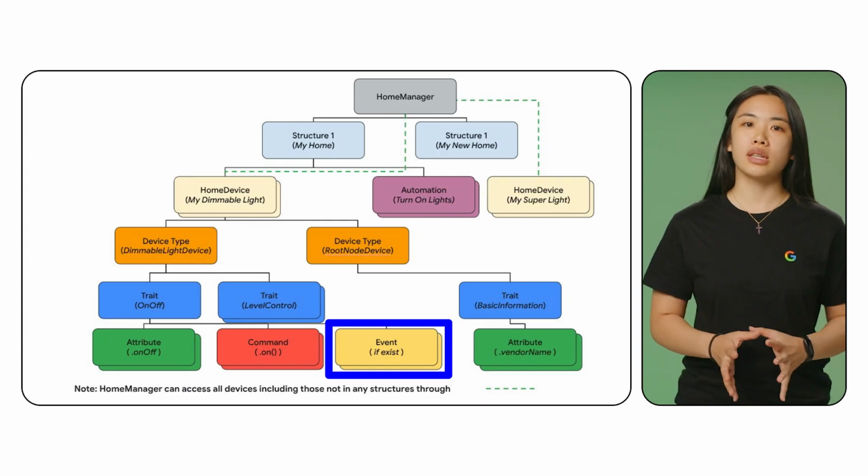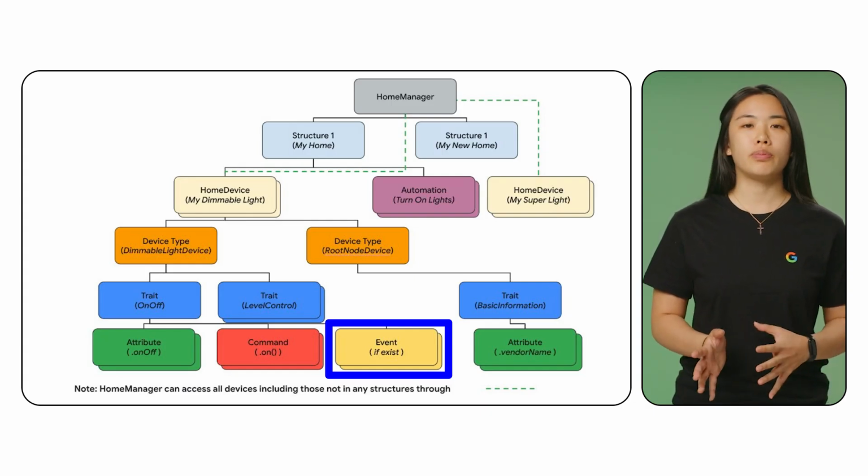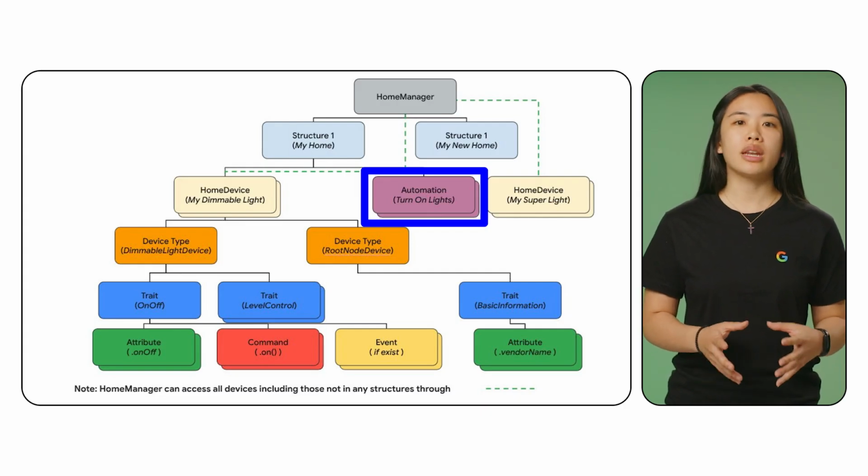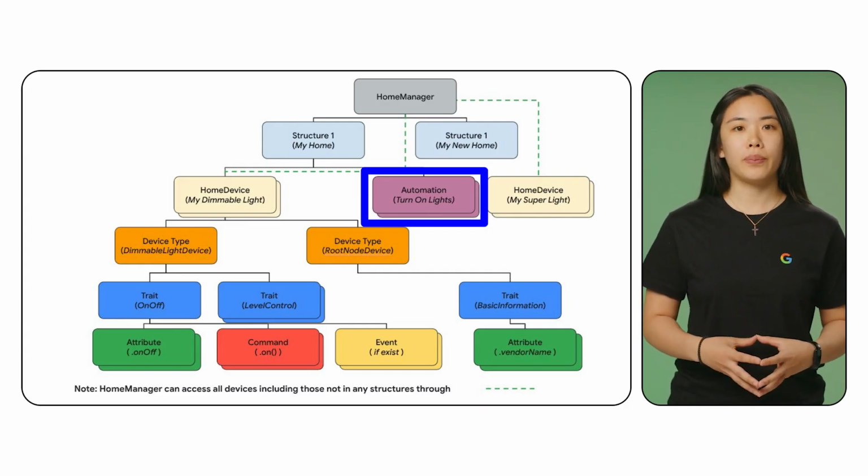Note that devices could be assigned to a structure or a room. Lastly, automations, which are part of a structure, use metadata to automate tasks in the home. In this section, you'll learn how to develop with the Structure API to parse and render a user's home. Now that we've walked through the data model, let's take some time to walk through the corresponding code.